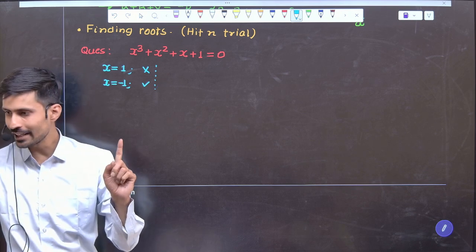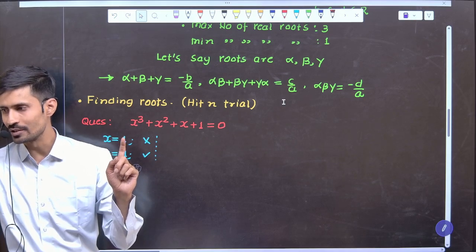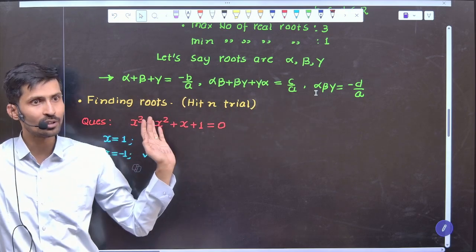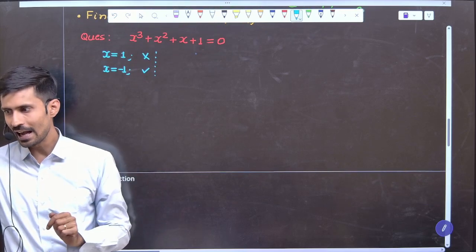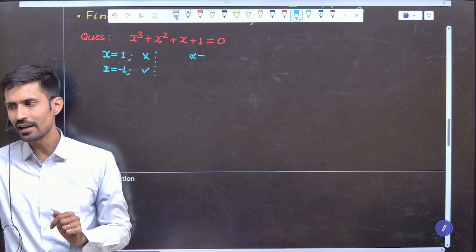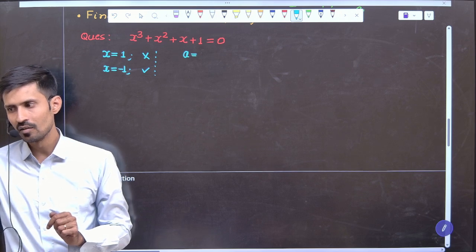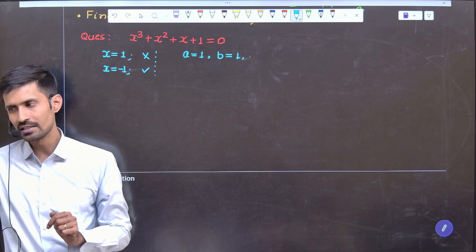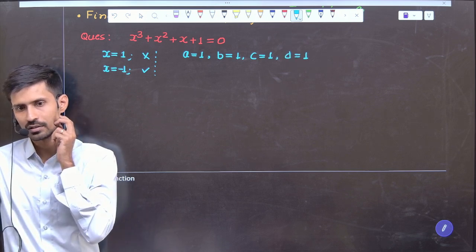Now, see this. Now I am going to take help of these two. I am going to write these two values: alpha plus beta plus gamma and alpha into beta into gamma, both I will root for that cubic equation. Before writing alpha plus beta plus gamma, let's write A, B, C. What is A? 1. What is B? What is C? What is D? All are 1.